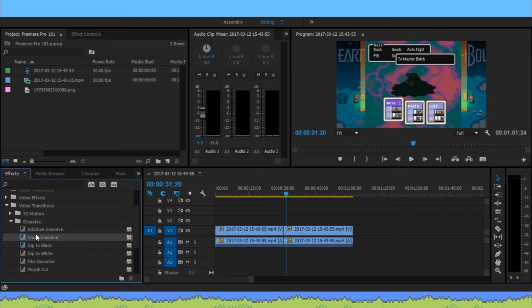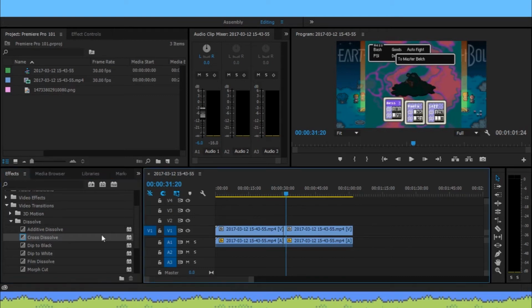It's not flashy, it's not something you're going to see in a major motion picture or anything like that, but it works. It does its job, and it is very good at what it is supposed to do. And it's probably the most commonly used transition. I was going to say dissolve, but it's probably the most used transition in Premiere for just that reason. It's simple, it's effective, and it works really well.